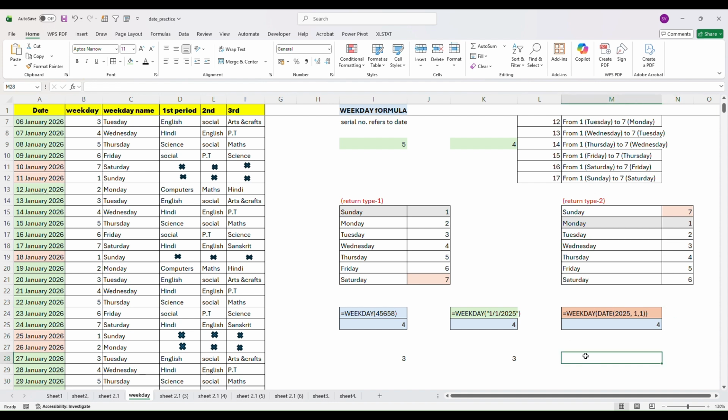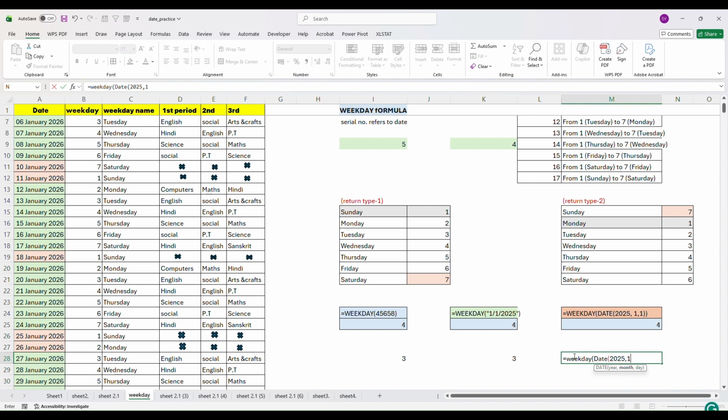Now, you can also enter the weekday formula in this way. You take weekday, and then you mention the date, the date formula in the serial number, and then the year. Say take 2025, then the month.